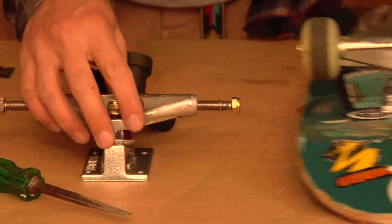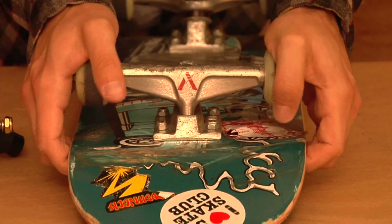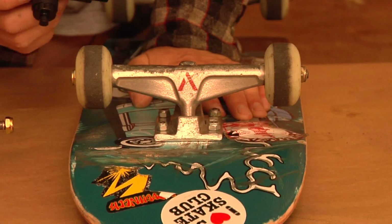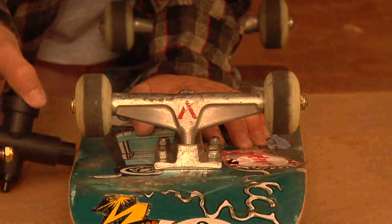As you can see on my actual board here, the turning amount is like this. So you can get an idea of what causes a truck to move here. And by turning it, loosening it, and tightening it, you're going to get different variables.